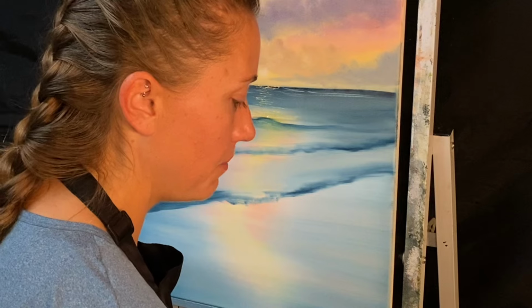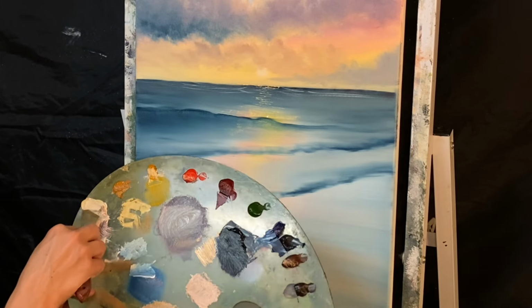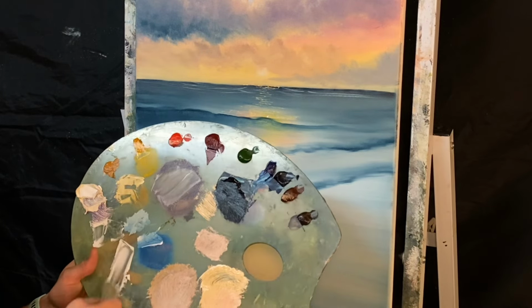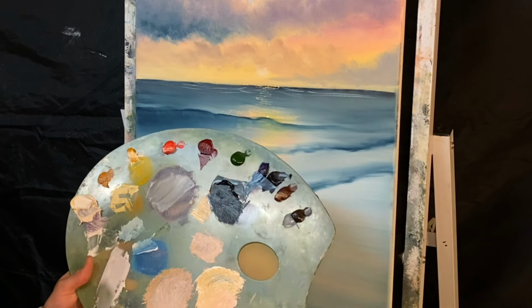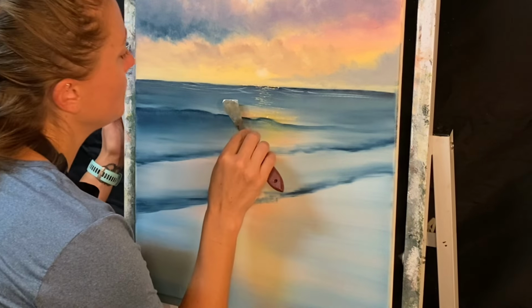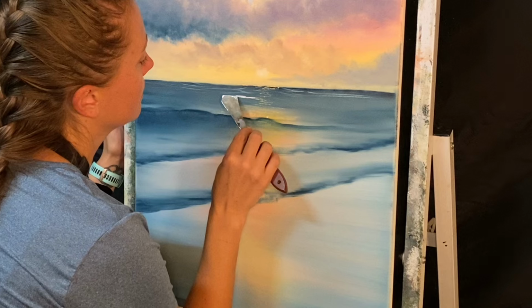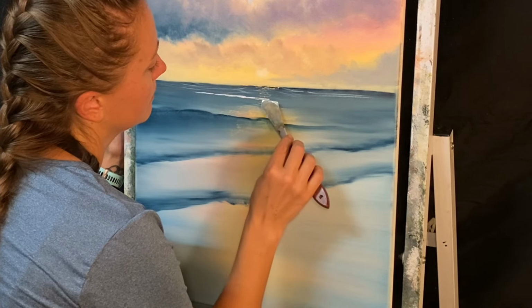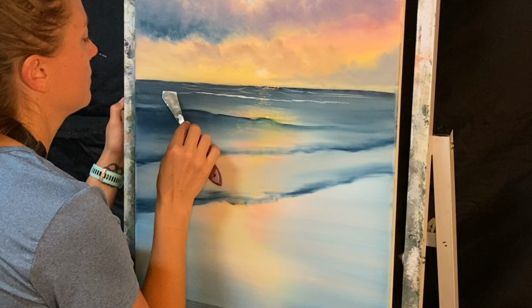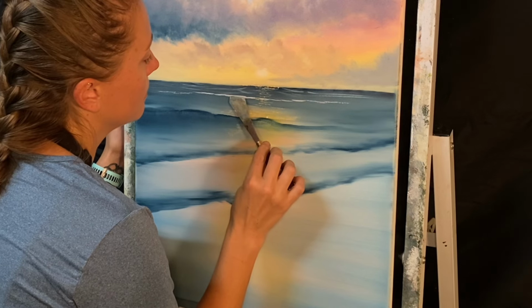Nice. Now I want to pick up the fan brush. Actually, let's use our palette knife. Palette knife, titanium white. We're going to mix up a light lavender color. With that, let's take off a little roll of paint, and we're just going to put in some little waves out here. I'm just touching the canvas and letting that paint pull off. Now I'm going to wipe it off, and on the bottom of this wave, we'll give it a little pull, straight down.